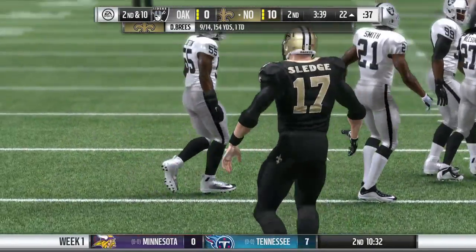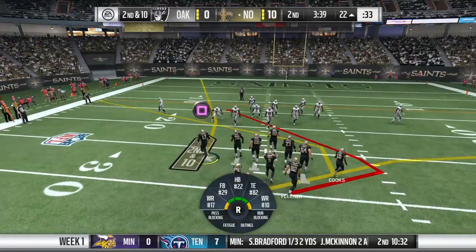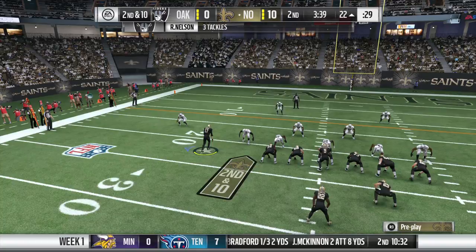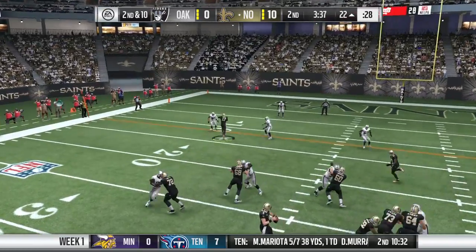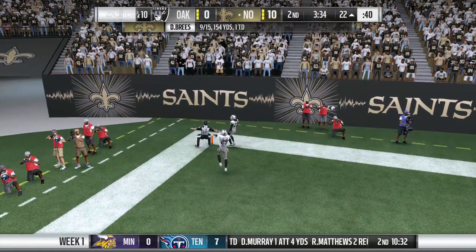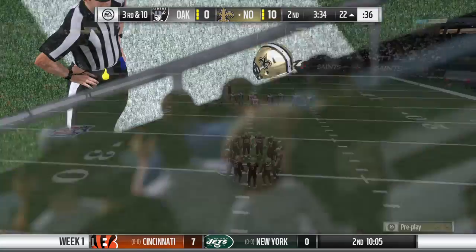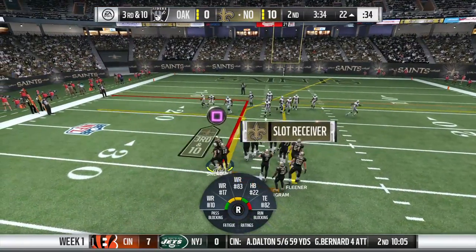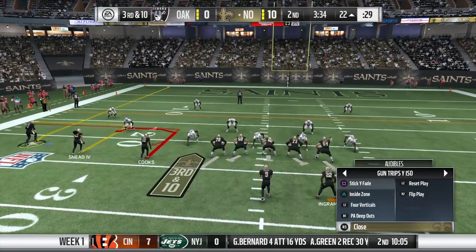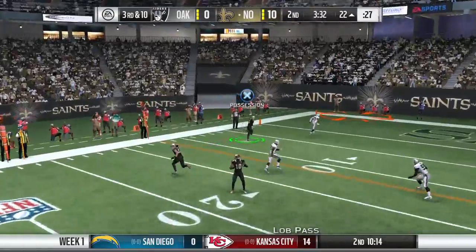Every year the draft has a few surprises in the 1st round, but I'm not sure there was a bigger one in the 2016 draft than Karl Joseph going at number 14 to the Oakland Raiders. Not because of talent. We know he's a talented safety who can make plays like we just saw there, but he's coming off of a knee injury where he only played a few games in his last year at West Virginia, and people just weren't quite sure. Yet Oakland, they thought his health was going to be great, and they saw him as being the playmaking safety that their defense needed. Yeah, the Raiders call on a nickel set for 3rd down.